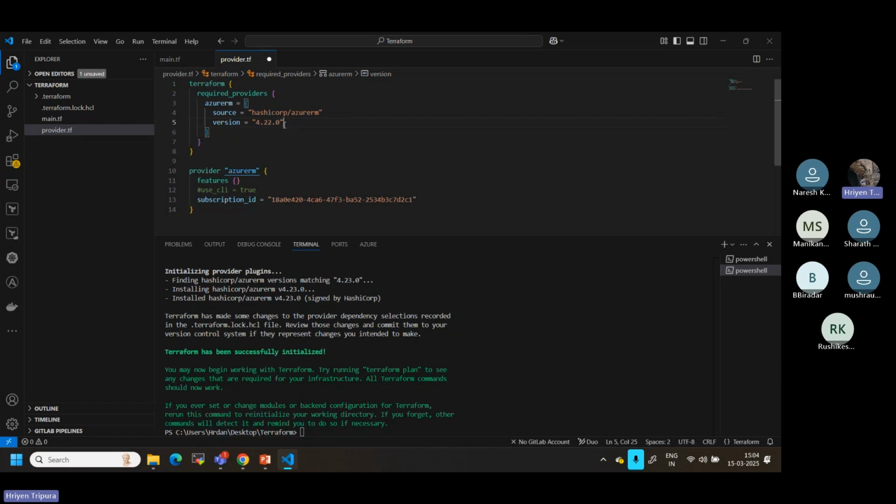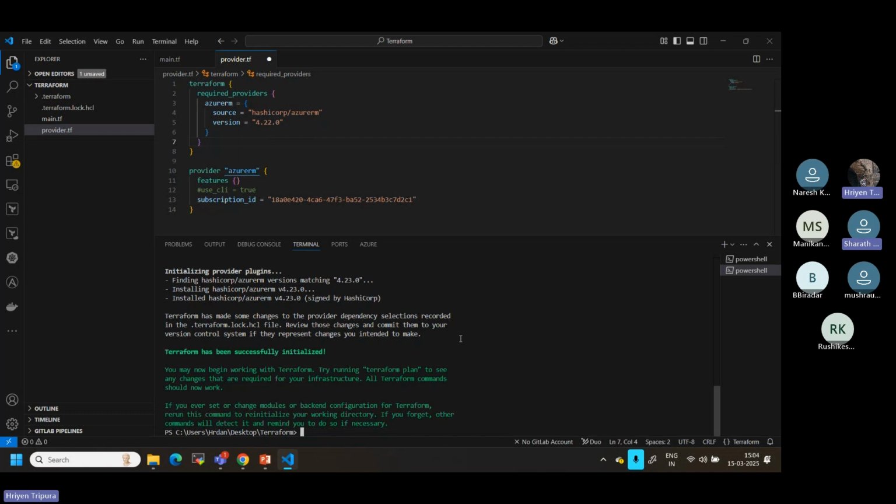So in order to use the latest version, we need to go with the minor version first, not a complete version. Only the minor version we need to upgrade first. This is a main version, this is a minor version. So this can be upgraded, but we should not use the latest because it may affect your entire infrastructure, your code. There are chances some of the applications or some of the resources may not support as expected. This is why we have to understand what each feature is used for, and we need to test it well first. Am I clear? Yeah.